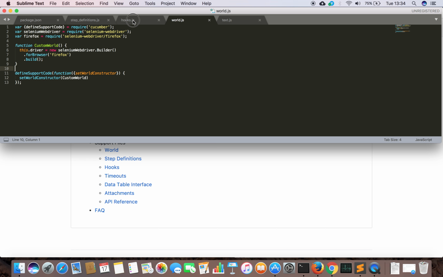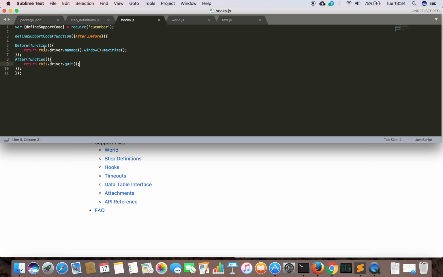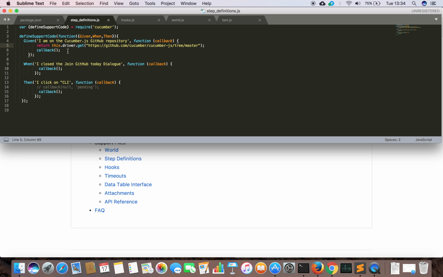Then we created two hooks: in the before hook, we maximize the window, and in the after hook, we close the window. We are running one step, and the remaining steps we have not implemented. We can see that later. Let's run our file now.